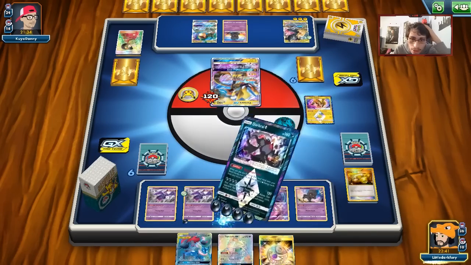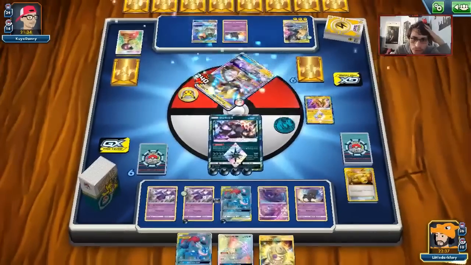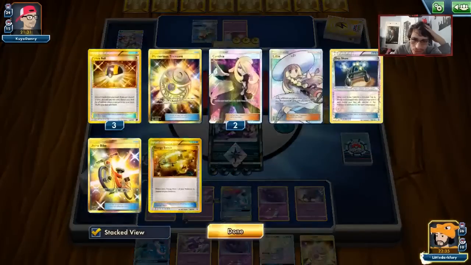We'll attach, I think, just to get ready to attack. And we'll knock out Zoroark and take our 2 prizes. See what we get off the prizes here. We're looking for something good, like a supporter. Another Naganadel is nice and all, but it's not helping.